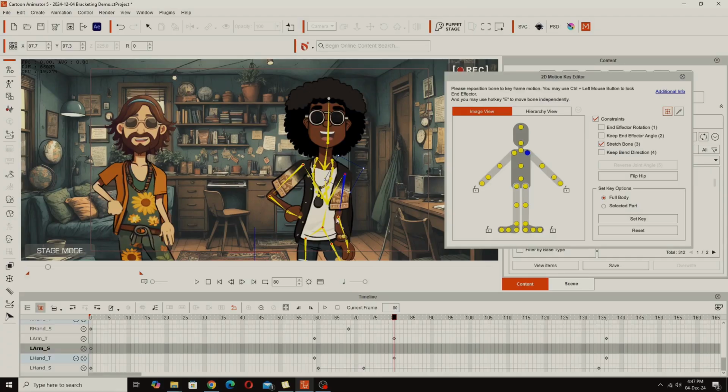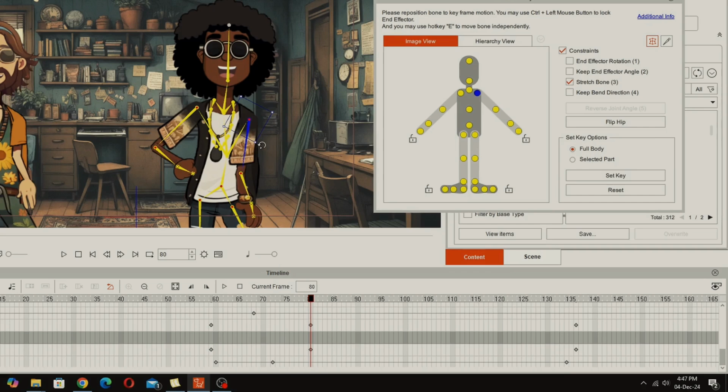Now if I'm going to adjust anything else as well, I try and do that adjustment on the same key point that I've just done. And this one here, I think his arm's just a little bit too far over, so we might just move that over just a bit there.